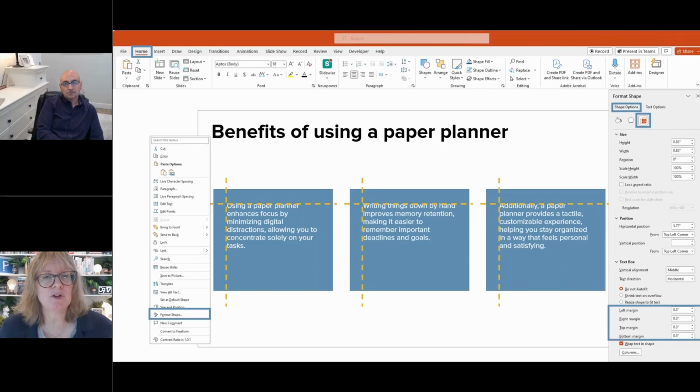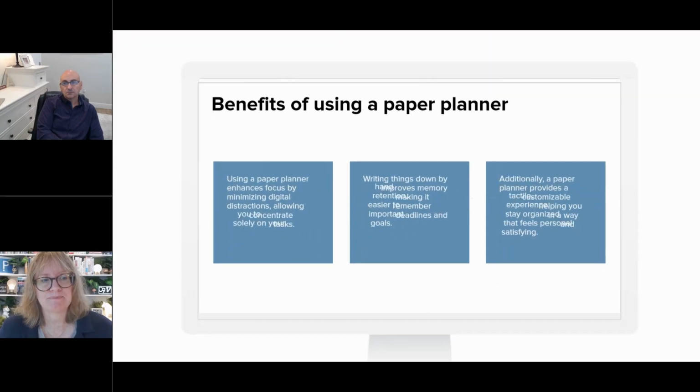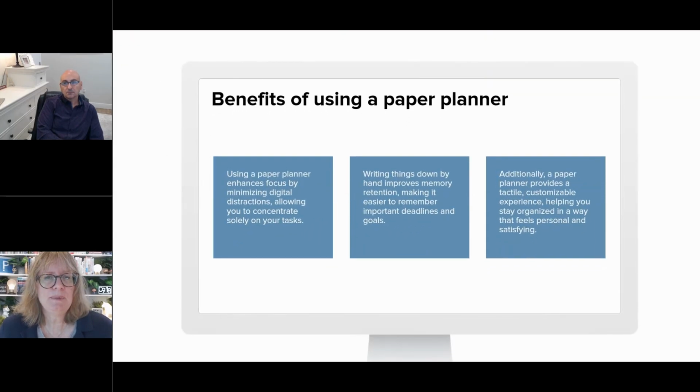I use this padding functionality a lot when I design slides to make sure there's enough space between the text and the shape that the text is inside. Once again, this is how you open the very useful Format Shape pane. You right-click, choose Format Shape, and then you can start exploring the menus. And after making the text a bit larger, this could potentially be our slide. This only takes a minute or two once you know where you find those tools inside of PowerPoint.